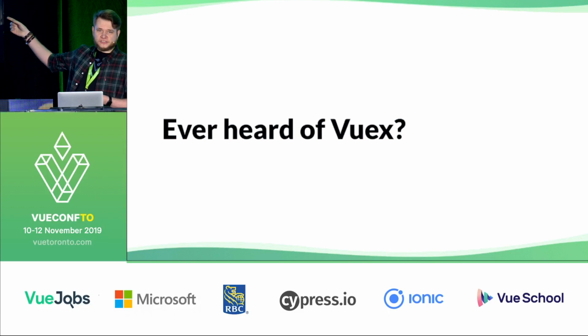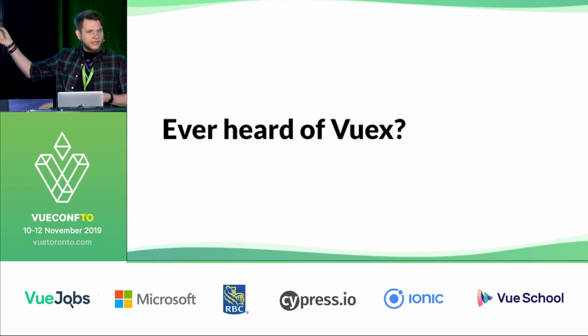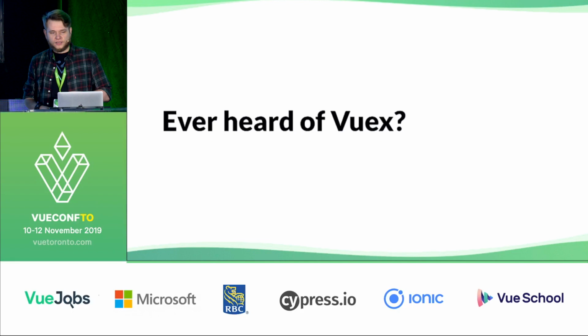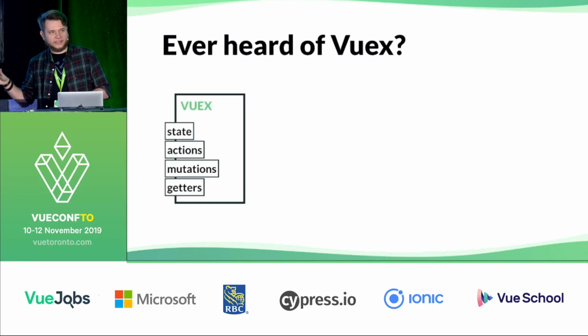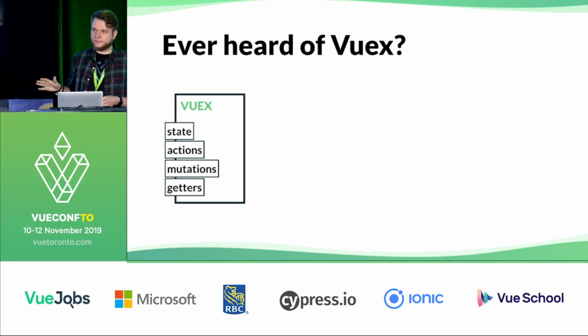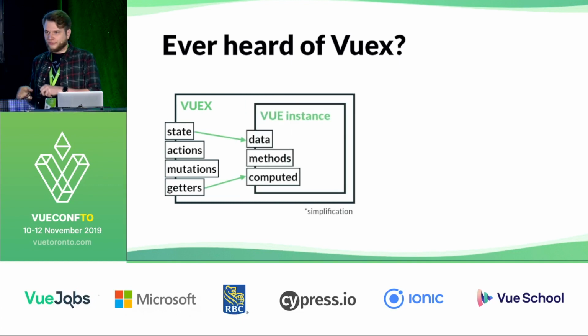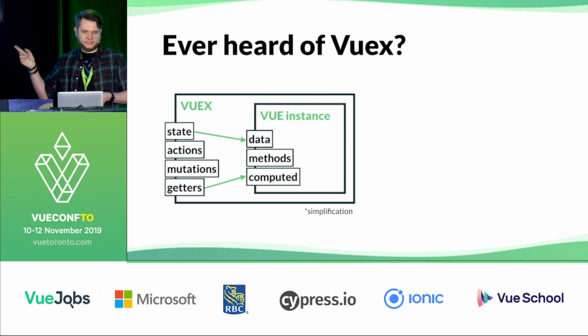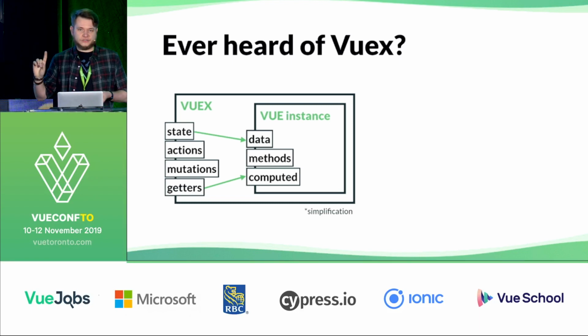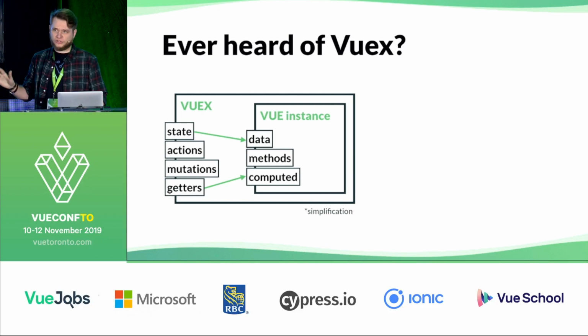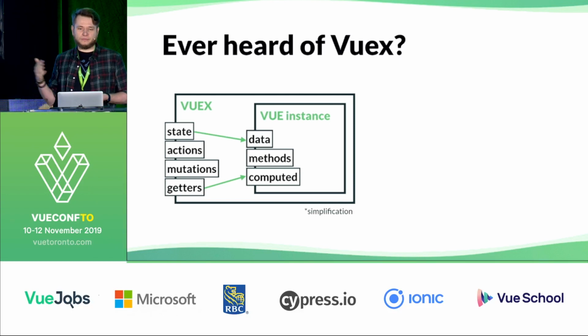And have you ever heard of this library? Yeah, it's like Vue with an X, yeah? So, and it has this interface. So you get the state, you got actions, mutations, and getters, right? But what it really is, it's just like a wrapper around a Vue instance. And you can see the state maps directly into data, and the getters map into computed properties. With actions and mutations, well, you don't have to map them to methods, so that's like unnecessary.